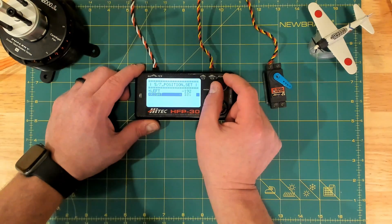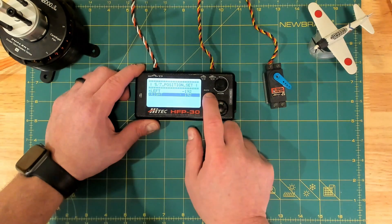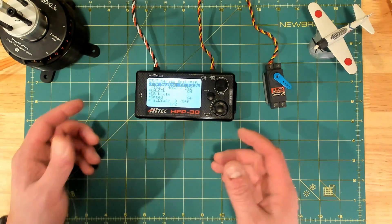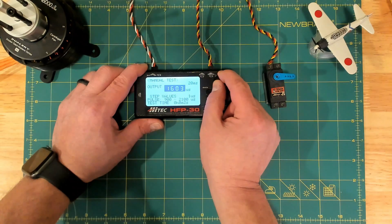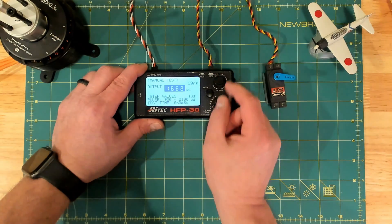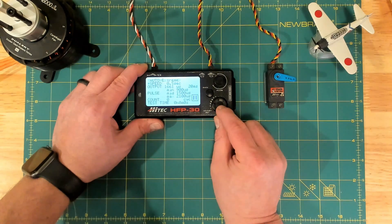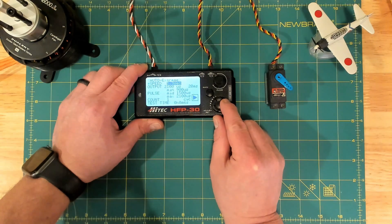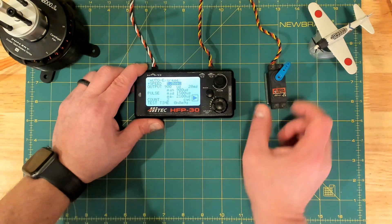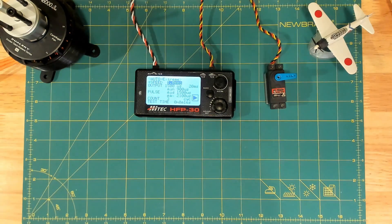And there we're all set — that's programming with the HFP30. We can go back into the manual test and see that 1500 is right about center, and in the ESS auto mode we can see we're back to center and 45 degrees. Hope you guys enjoyed the comparison of the 25 and 30. I'm glad I have both because, to be honest, I need both to really find out the details when I want to program servos for specific use cases and specific degrees. I'll have some more servo programming videos coming up in the future. Thanks for tuning in.